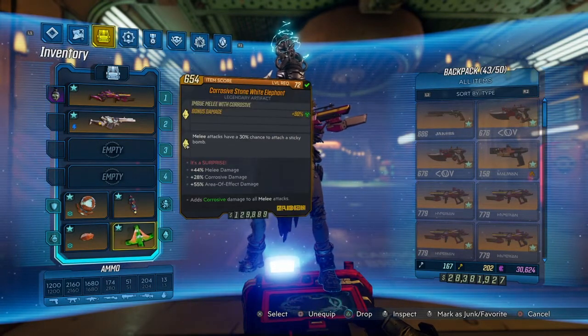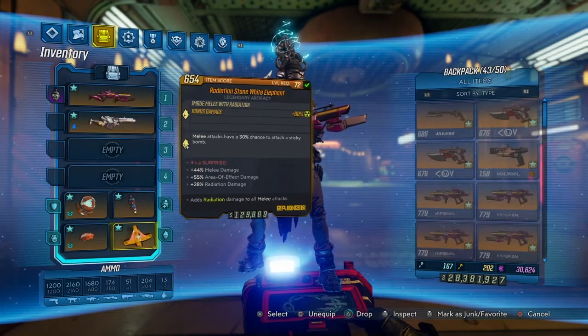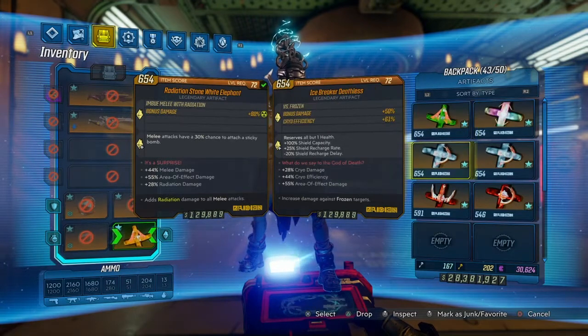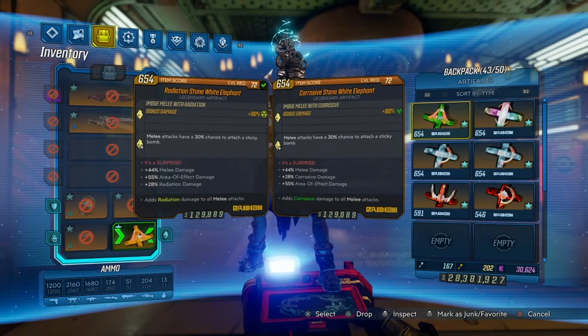And then we're going to pair this with the stone of some sort. For general areas, I would recommend something like Radiation Stone, and then if you're going up against Grave Ward or a flesh enemy, you may want to use the Firestone, and then against Wotan, perhaps you'd want to use the Corrosive Stone White Elephant.